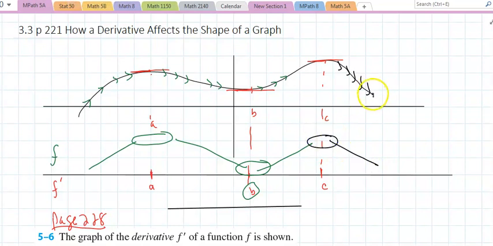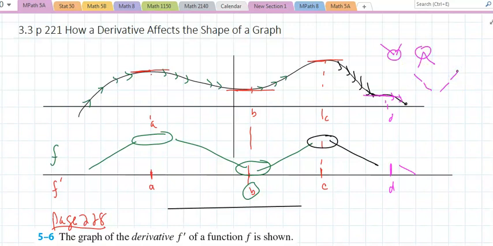Now, one exception. Suppose the graph terminates like this. Now, at this new point, D, I could say the slope equals 0 right there, so that counts. However, to the right of that, I notice the function keeps on decreasing. So I could say that's a minimum easily. I could say that's a maximum easily. But this is not a maximum nor a minimum, and this is not a maximum nor a minimum.